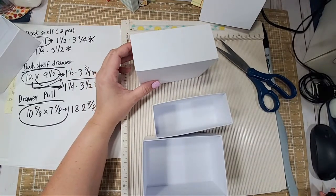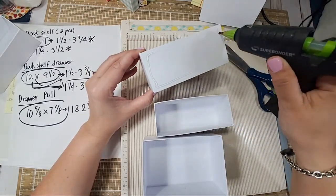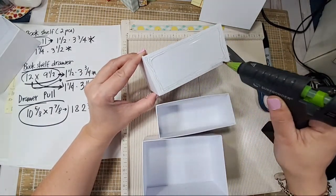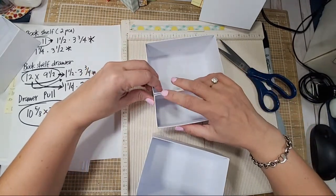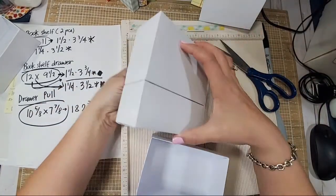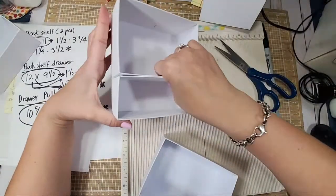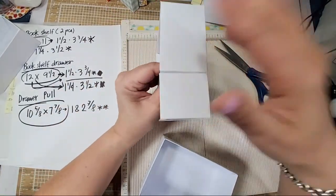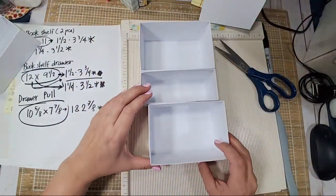Okay, so I'm going to attach it. I'm going to use my glue gun to attach the shelves together instead of nails. This is my tool of my trade, my glue gun. I'm holding it inside right there, making sure that it is solid. You guys, this is solid. Just like that.